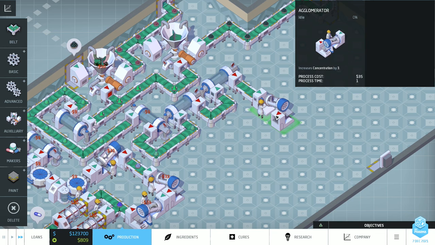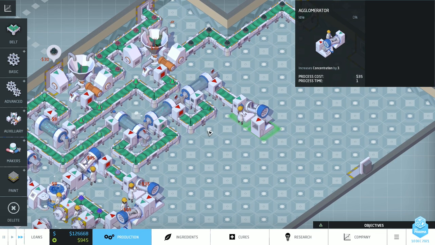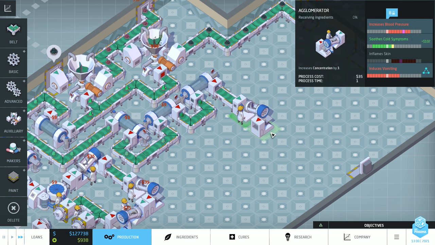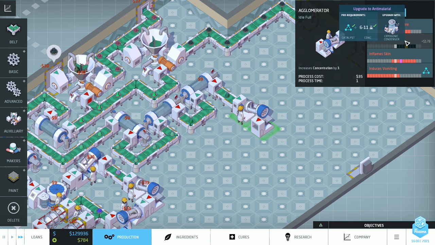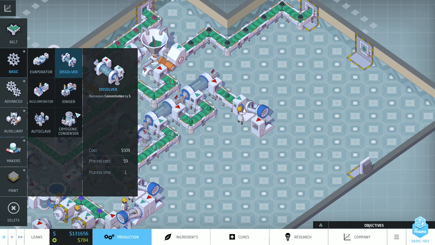Get to my agglomerator. Please. I want you at my agglomerator. Right, there we go. And you upgraded my cryogenic condenser. And you are at 11, so we are good. By the way, cryogenic condenser doubles concentration. It's going to go to the max of 20.